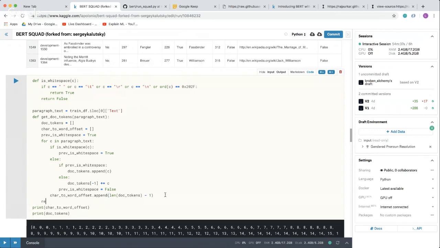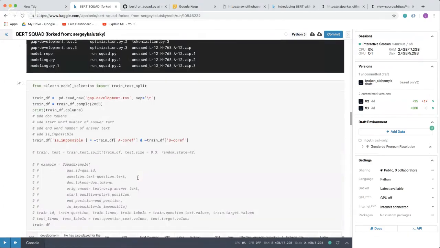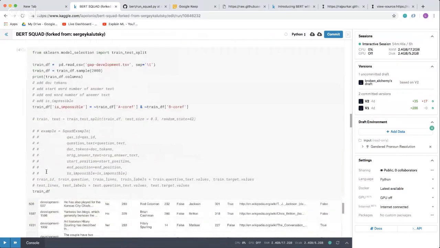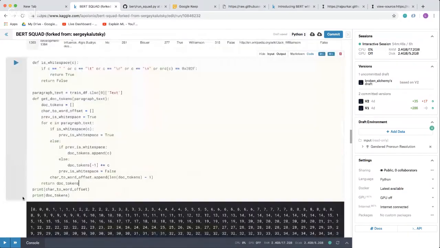And you can just go ahead and return tokens. Cool. So now we have a function that, given paragraph text, will actually give us doc tokens.